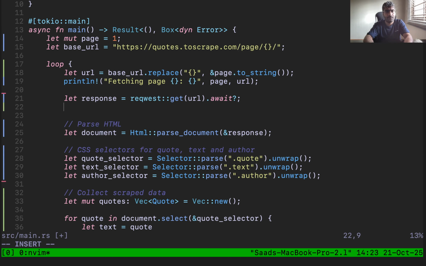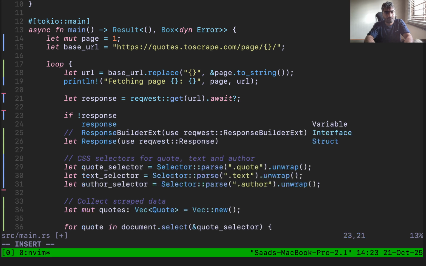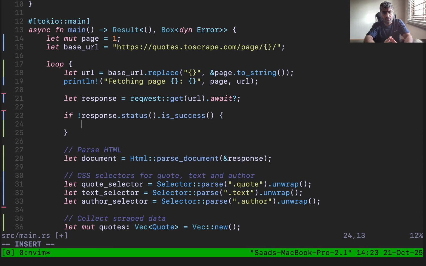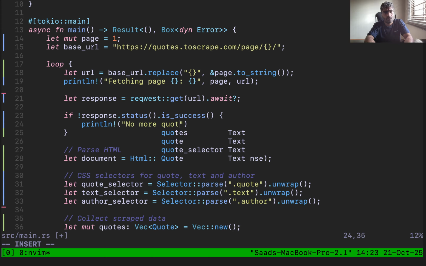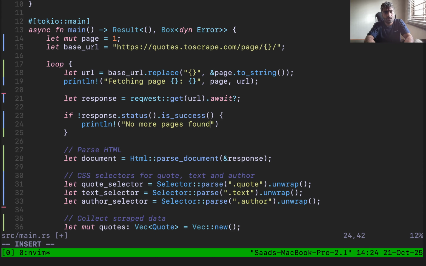We will check that if there is no response, this URL doesn't have anything, it means we have to show some message, like no more pages found, and there will be an HTTP status.